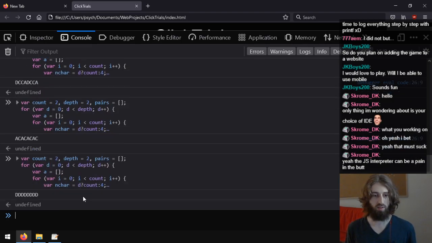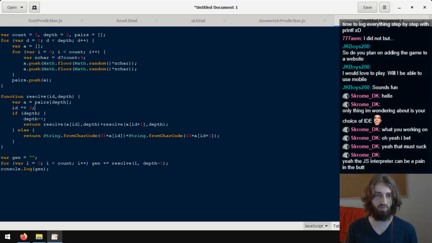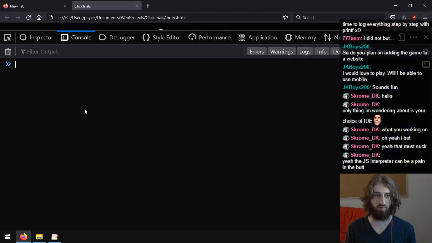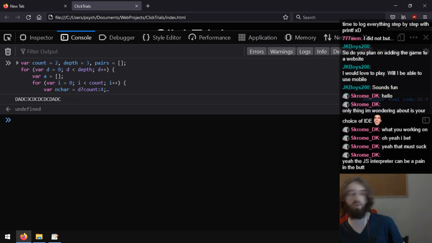These are now different series of repeating, so if we do length 3 or 4, it should change it up a bit, but let's try increasing the depth. DADC, DC, DC, DC, DC. DADC. Okay, so what is this pattern? DADC, DC, DC.